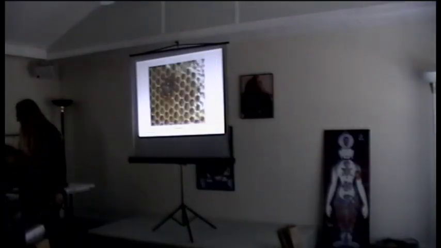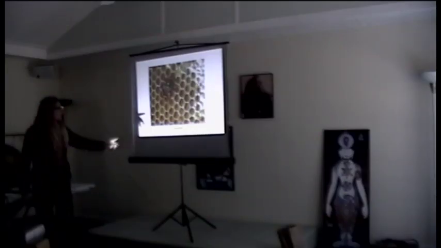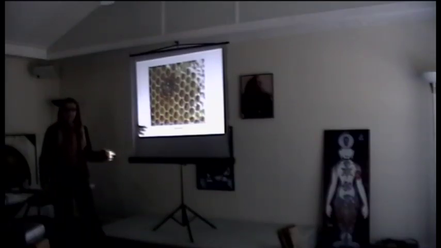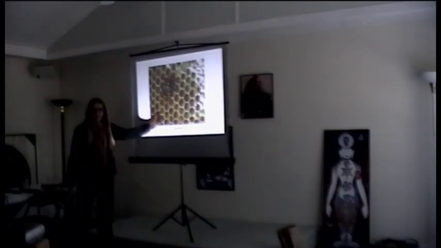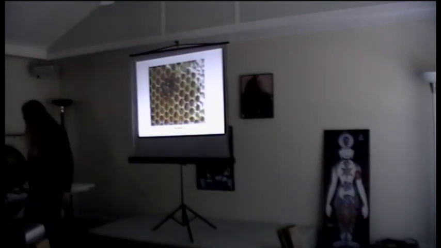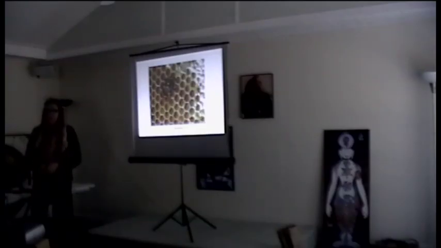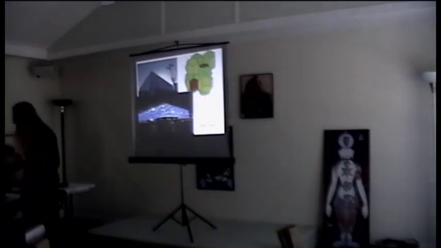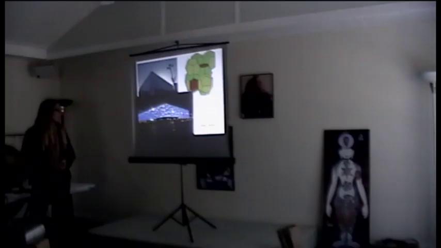This is another form of net pattern, tessellation, and that's fitting shapes together. So this is a 6-sided shape. This is what tessellation is basically, having the same kind of shape and fitting it together. There's many forms that fit this tessellation pattern, especially on a micro level. A lot of molecular and chemical forms will fit a tessellation pattern. So here are bubbles. This is a great example of that.